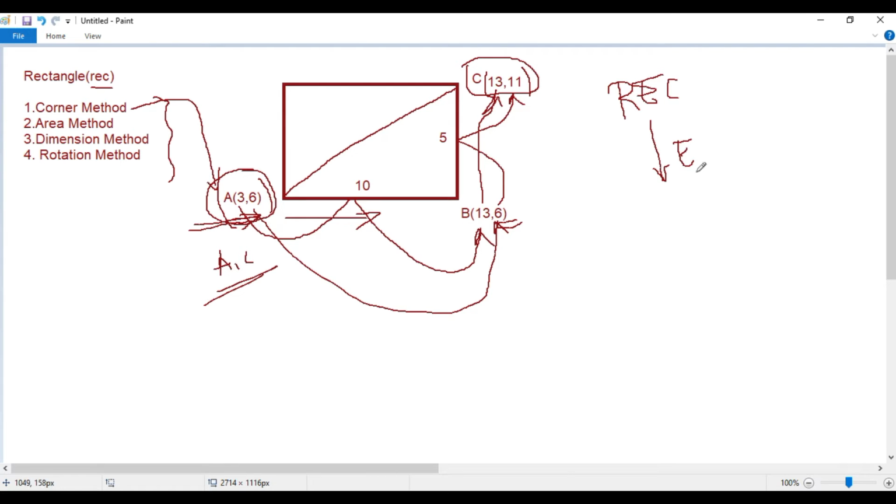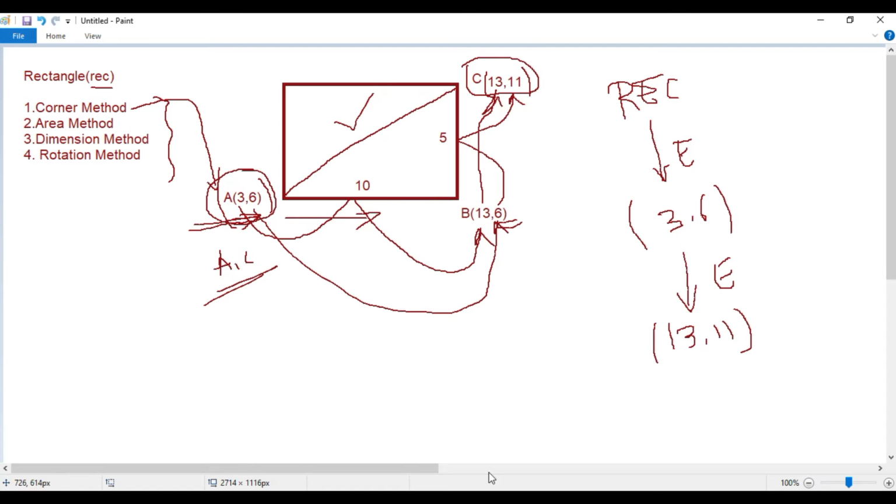When you hit enter, you are going to get the following methods, chamfer, fillet. Those we will deal with in a future class. So here you need to give the first coordinate value, that is 3, 6, and hit enter. Then you need to give the diagonal coordinate value, that is your C coordinate value, 13, 11. When you give this coordinate value, it is going to plot a line of 10 units length in the x-axis and 5 units length in the y-axis. It is going to give you this rectangle.